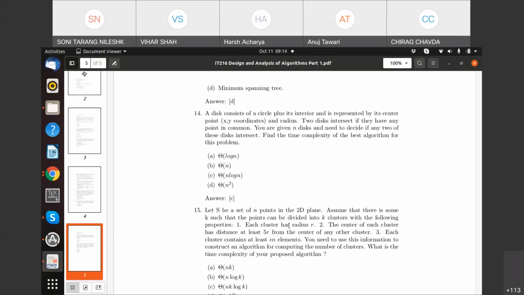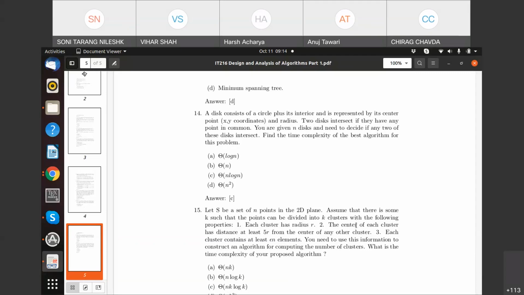The important thing to note here is that a point which belongs to some other cluster is not going to fall in this cluster in this approach. Let's say you picked all points at distance 2r, then a point of another cluster is not going to come in, because the center of that cluster is at distance at least 5r. That's the algorithm. Pick any point, pick all points at distance 2r, then pick some other point, pick all points at distance 2r, until you finish all the points, and this way you get the k clusters.